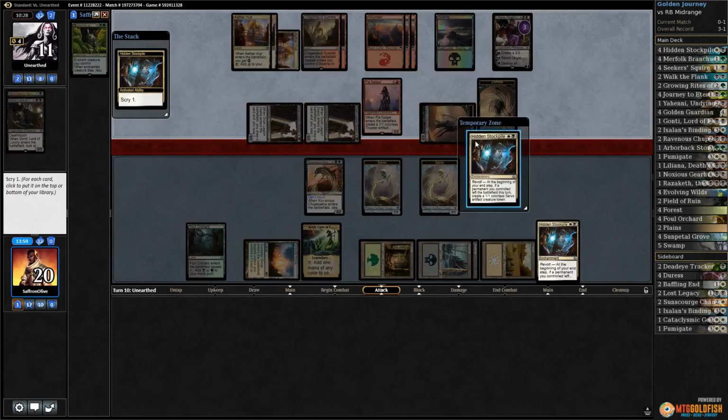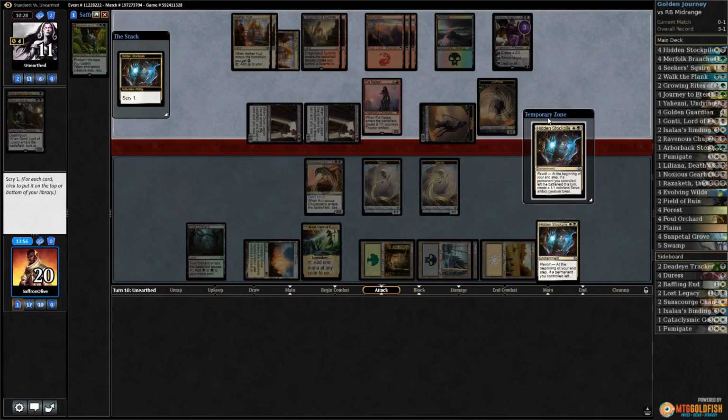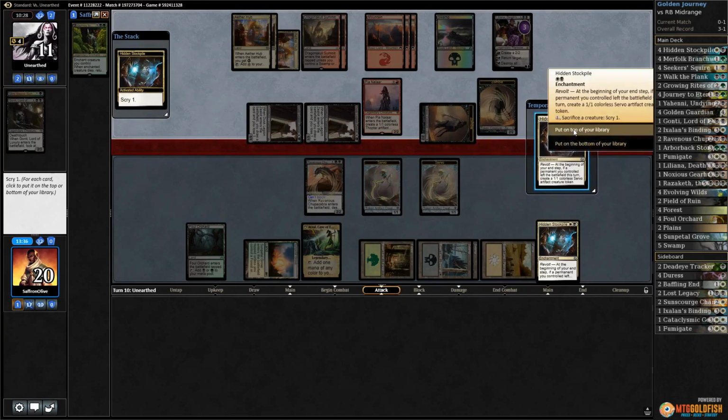Come on, action! Ooh, second Stockpile. One, two, three, four. We don't have the mana to play it and to Adzel, but making two servos instead of one is nice. We probably have to keep it, I guess. Yeah, let's keep it on top.